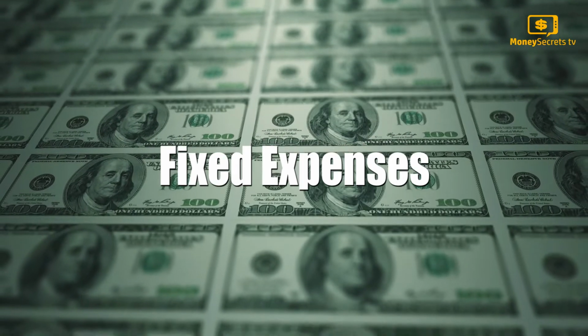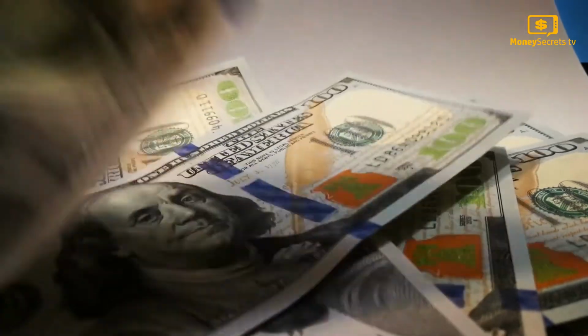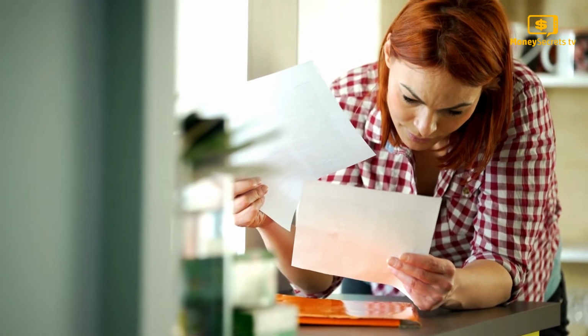Fixed expenses. We often keep on overpaying for our insurance, car payments, internet billings, etc. Surprisingly, you can find out ways to save on these costs, like negotiating your insurance costs or switching the company, finding a more reasonable internet service, etc. You may delay the plan for a night out with friends this Sunday and take some time to manage your finance and expenses.